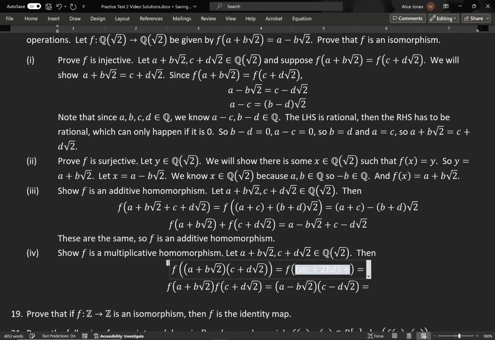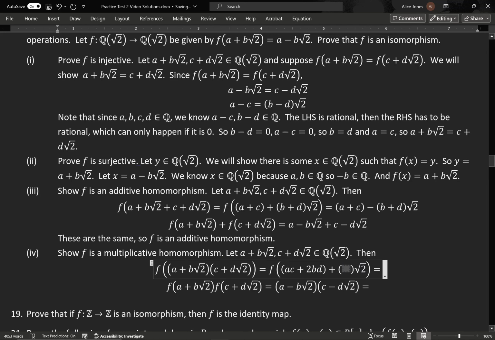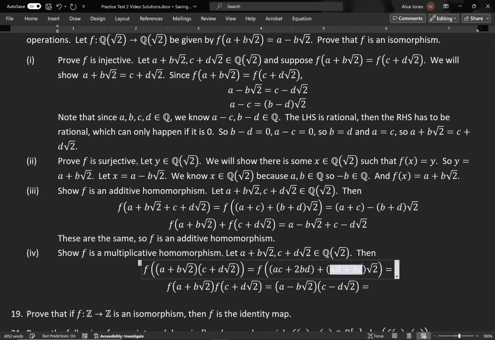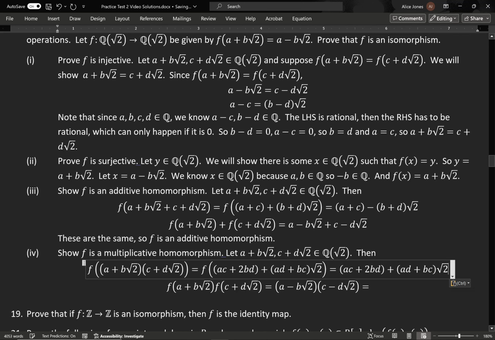And then for the part that's multiplied by square root of 2, that's going to come from the outer and the inner terms. So the parts that are going to be multiplied by square root of 2 are BC and AD, I think. So AD plus BC. So you see it actually turns out being really similar to what you get when you multiply two complex numbers. It's kind of interesting. Okay, so what I'm going to get out here is just all of this, but with a minus sign in the middle. So that changes to a minus.